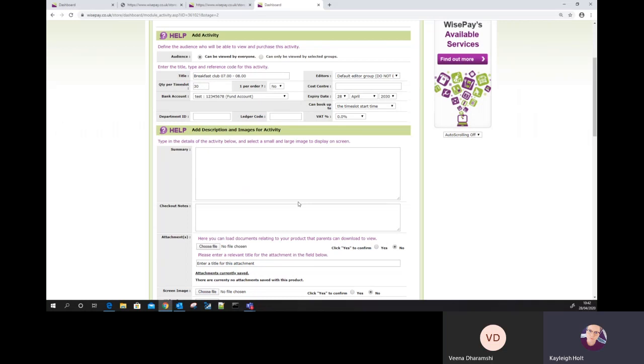Now, again, realistically, that's only if there's lots of different pricing options. So if there's a variable pricing option, then you would add 2 or 3 products. If it's just one overall price, so £4 for, say, 7 till half 8, brilliant, you can just add one product. If there's lots of different little products and payments, then you can split it into, say, 2.